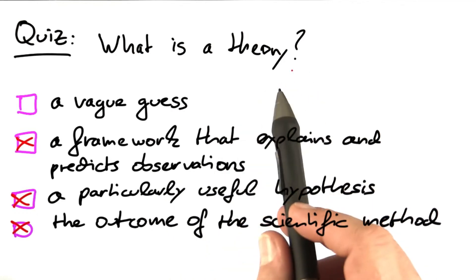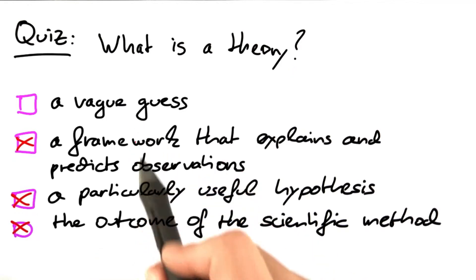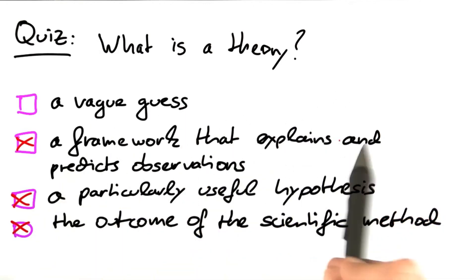When you have layman speaking about theory, it's more like, I have this theory on how things could be, which does not necessarily have the same strength as scientific theory. The misunderstanding between theory in the sense of a layman using it and the word theory as scientists use it is the cause for lots of confusion in political debates. Think about the theory of evolution.